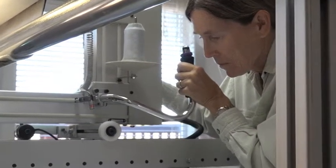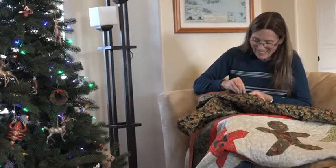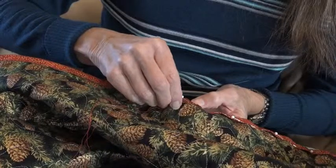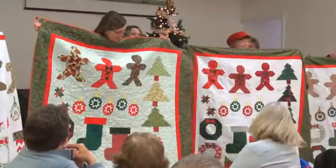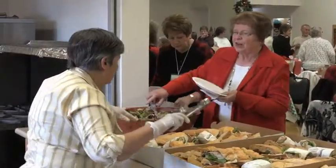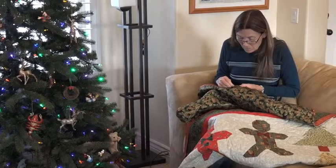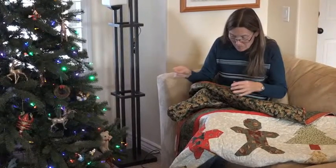Some of our Guild members still do the quilting by hand. Next, I sewed the binding to the front side of the quilt's edge and then hand stitched the other edge down. I'll take my completed quilt to the Guild's monthly meeting and potluck luncheon to share my success with the other members of our community. I plan to quilt for many more years to create special gifts for family, friends, and those in need.